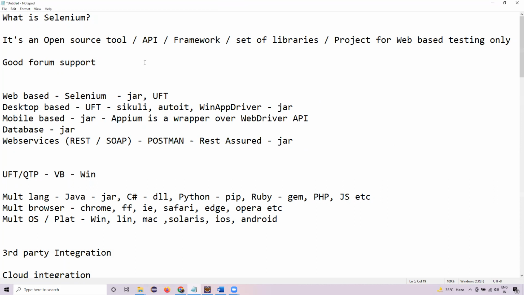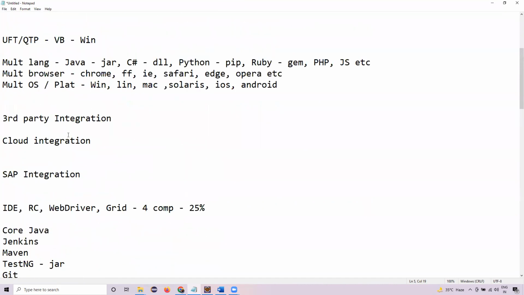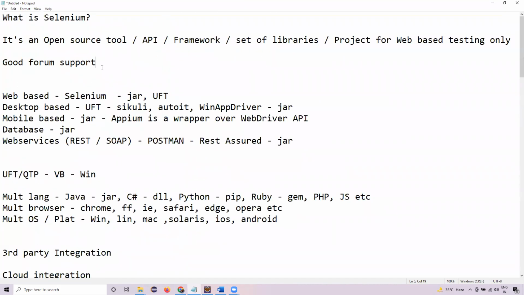So before we get started with the actual thing that we need to cover today, let us do a quick recap of what we started with yesterday. We have seen that Selenium is not a tool. It's not something where you get an exe file that you install, and it provides you a platform for record and play and scripting, and then you can use multiple features of the tool. It's nothing like that with Selenium.